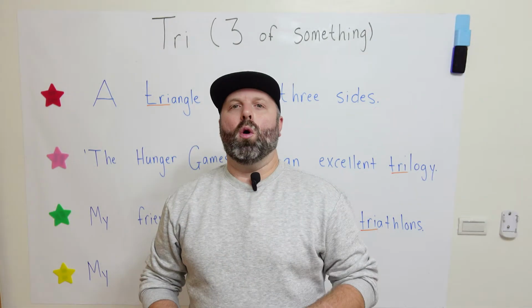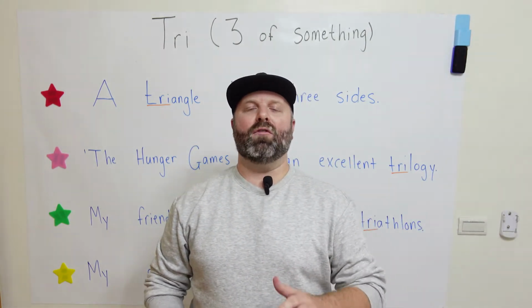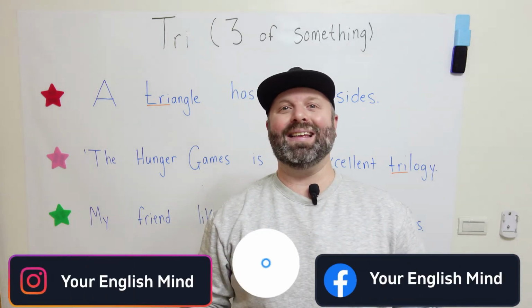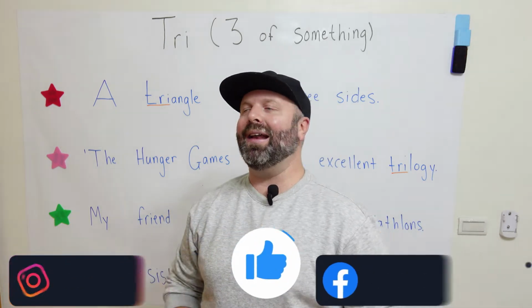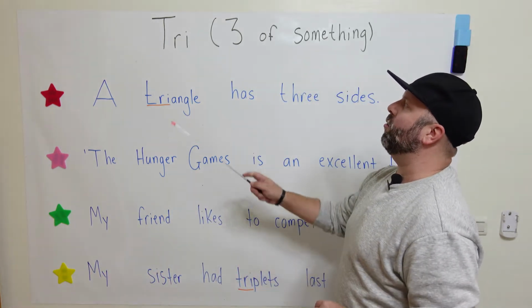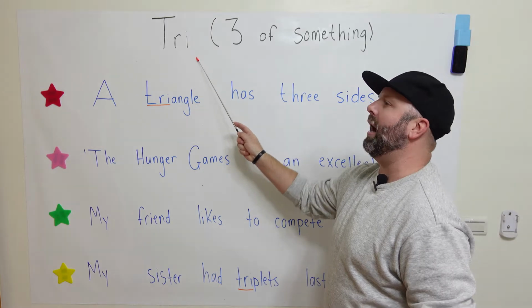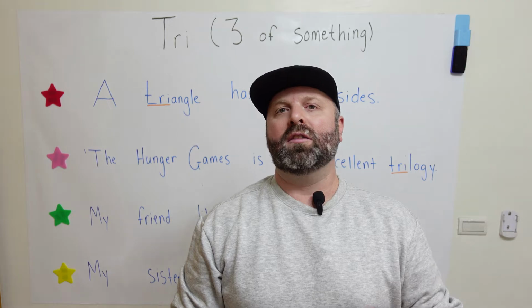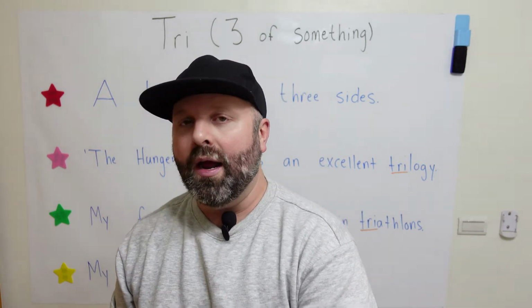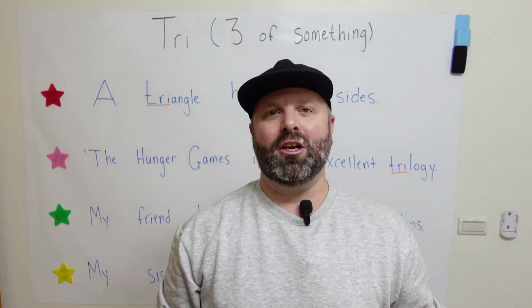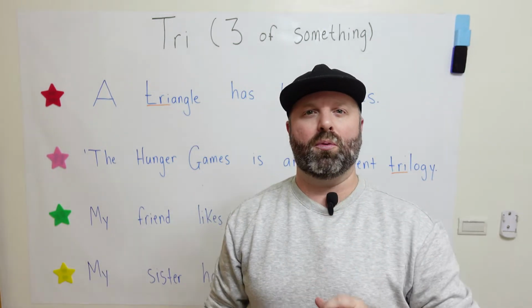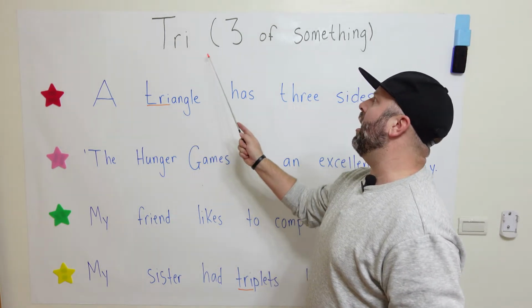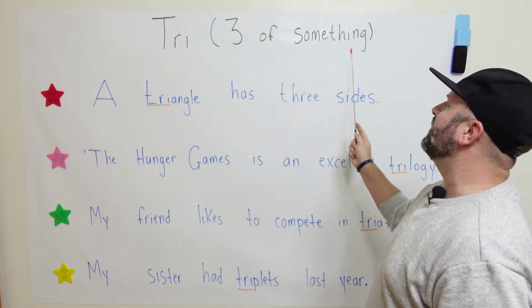All right, we're gonna take a look at 5 common prefixes you might see or hear in the English language. And the first prefix we're gonna start with is TRI. Now, depending on the word that it's used in, sometimes it sounds like try, and sometimes it sounds like tri, okay? So you'll notice my pronunciation, and I'm going to talk more about that in a minute, okay? Now, TRI, yes, means 3 of something.